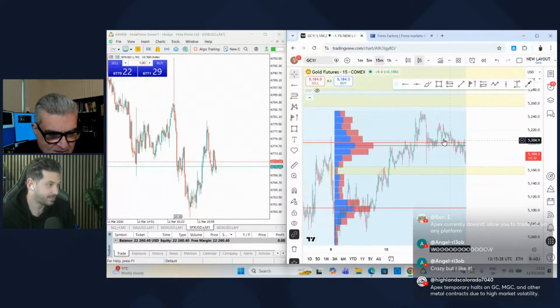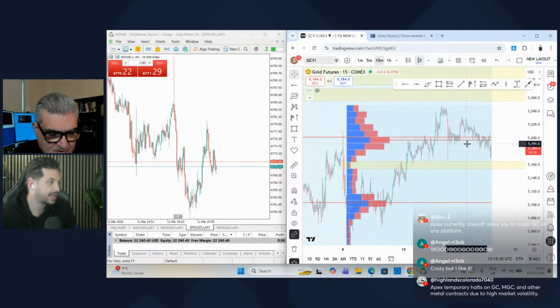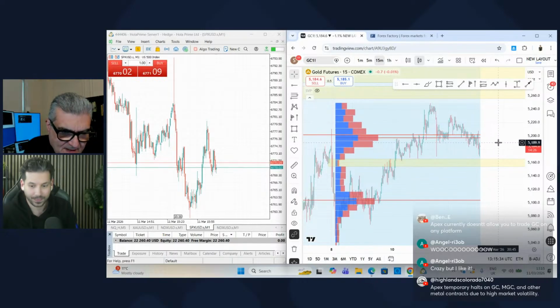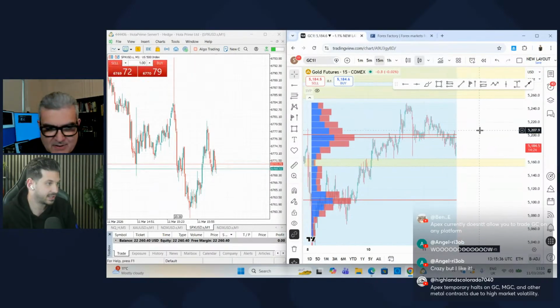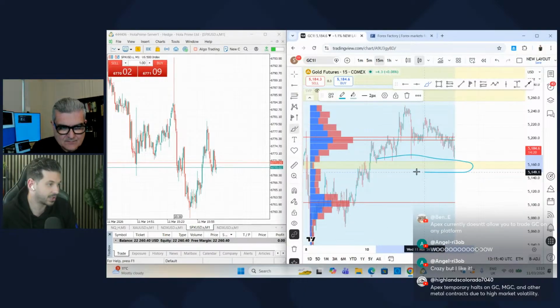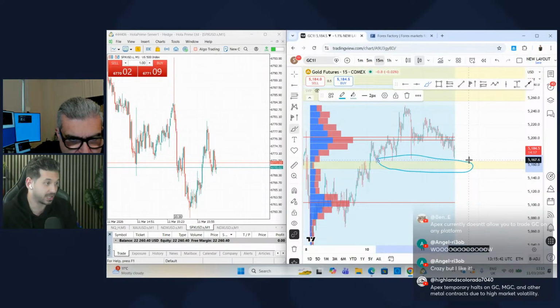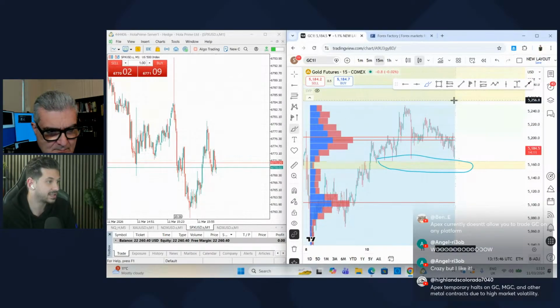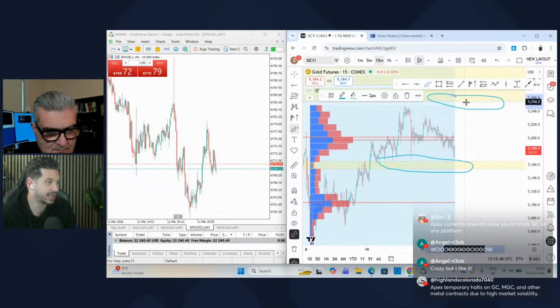Is that sort of a support? It's sort of a pivot point for you. If it holds, you might buy it. If it breaks, you're absolutely... Interesting. So now the closer we are to this area, as a scalper only, I'll be looking more for longs. The closer we are to this area, I'll be looking more for shorts.